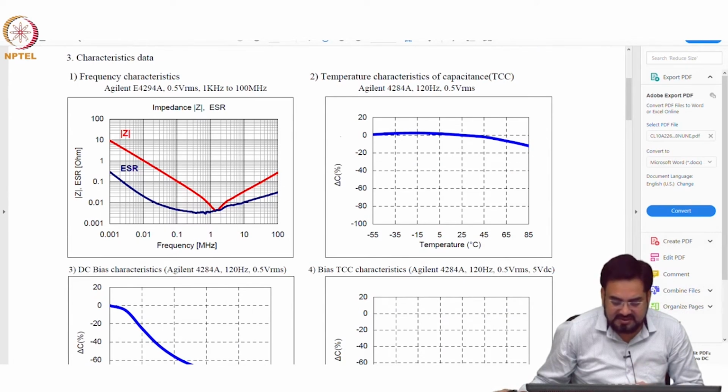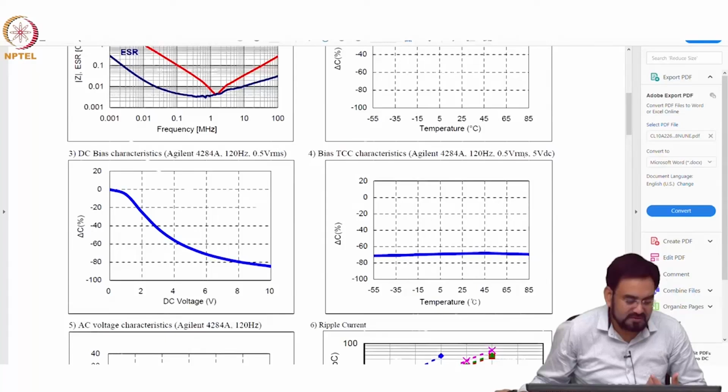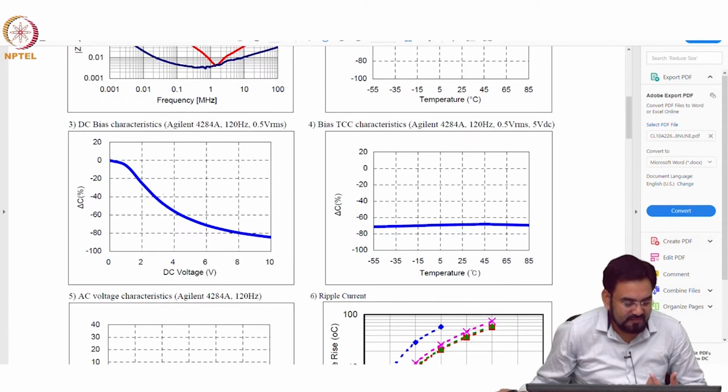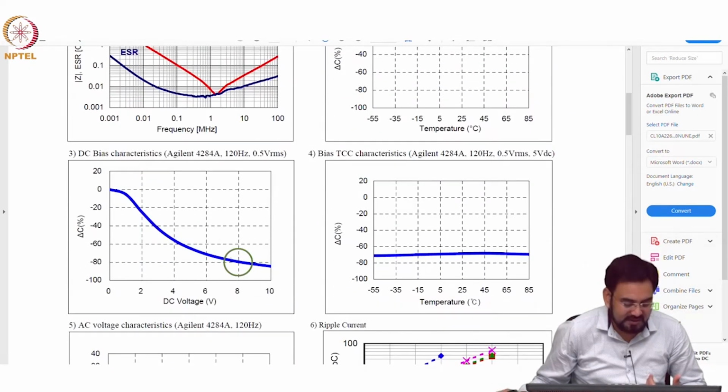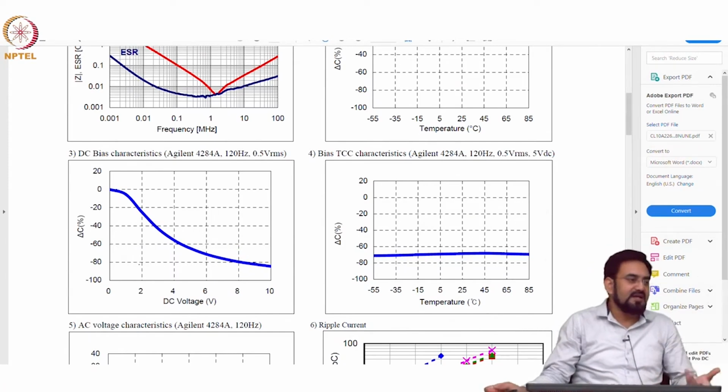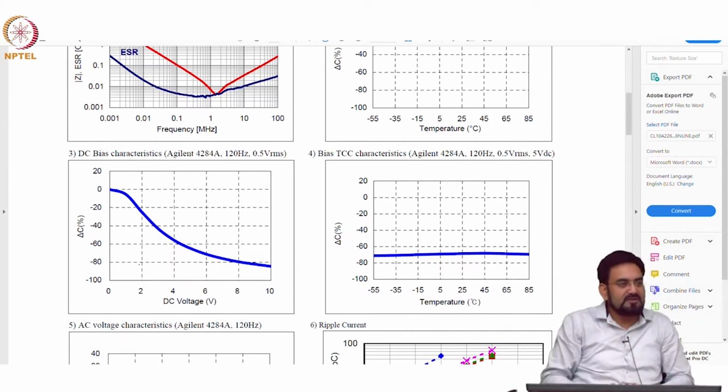Temperature behavior is not that bad; temperature is not causing much change, hardly 10% or so. But look at this, this is your DC voltage. Here your capacitor is at 0% loss at 0 volt, at 2 volt it has dropped by about 20%, meaning 80% of the total value is left, and around 20% is left at 8 volt, like a 5 times reduction. So, you have to be a bit careful when choosing the cap. What is the rated voltage of this? 10 volt. When you are very close to this, like 8 volt or beyond, you might not get any cap. I mean, 10 microfarad will become like 1 or 2 microfarad only. So, you will not meet your ripple spec in that case.